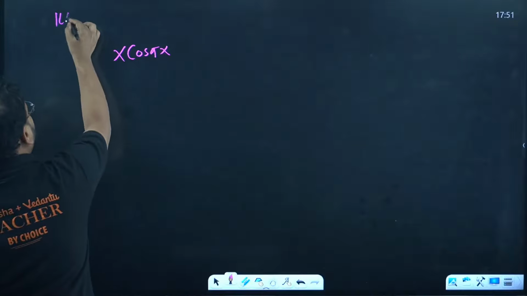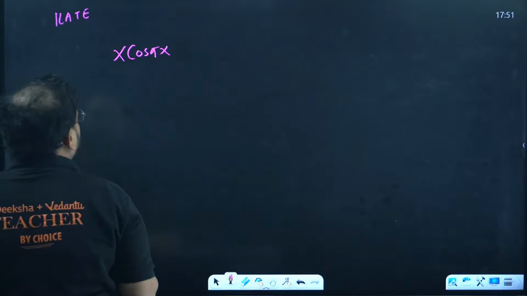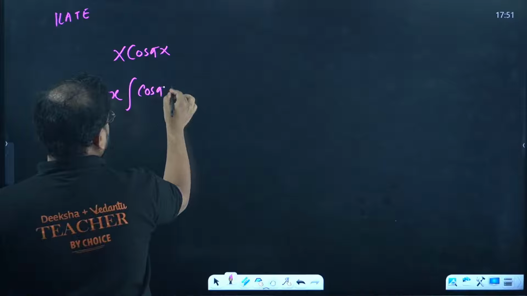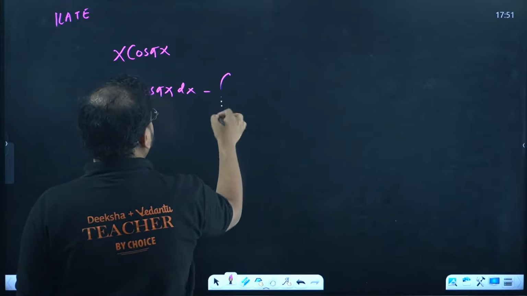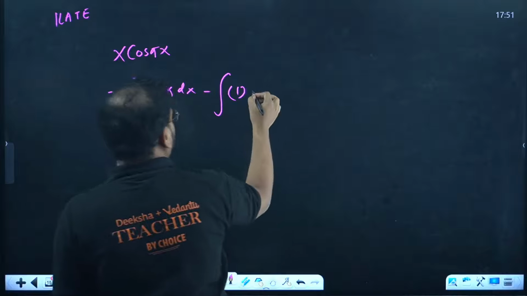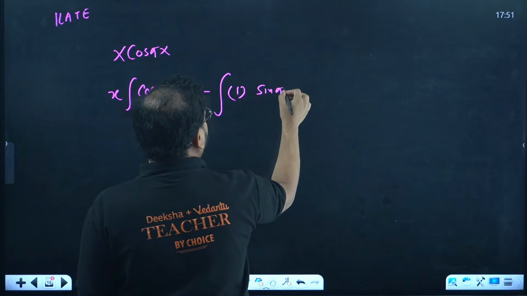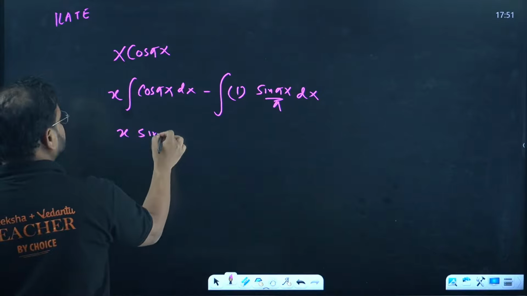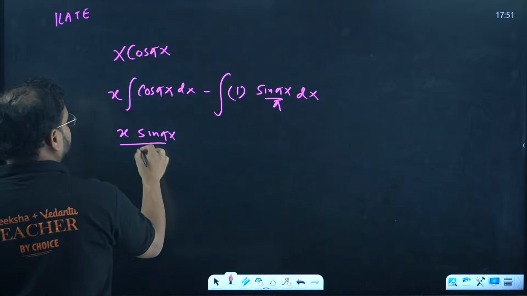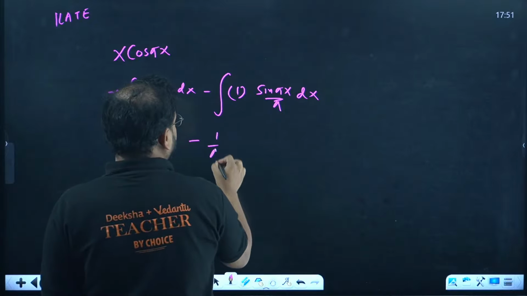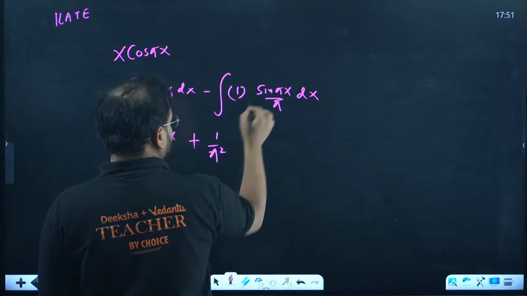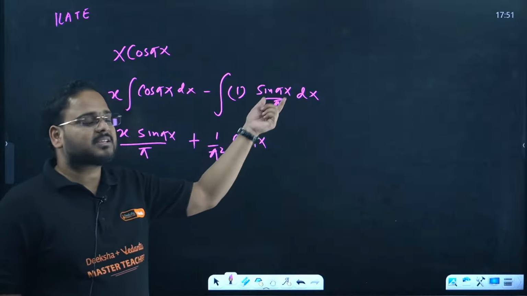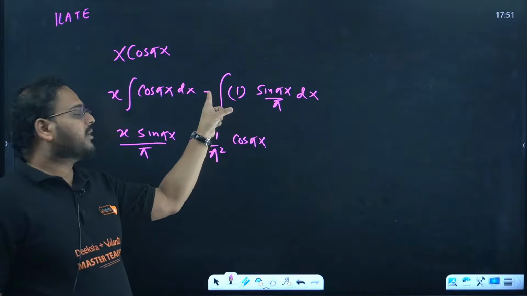ISLET is the preference order. So we have algebra over trigonometry, so x is as it is. Integrate this, cos pi x dx, minus differentiate x, you'll have 1. Again this will be coming as sine pi x by pi dx, guys. This is x sine pi x by pi. This becomes minus 1 by pi square, sorry, plus, and this will become cos pi x, because when you integrate sine pi x, it becomes minus cos pi x by pi, so you'll have pi square over here and this will become a plus sign.